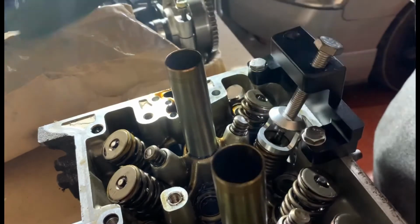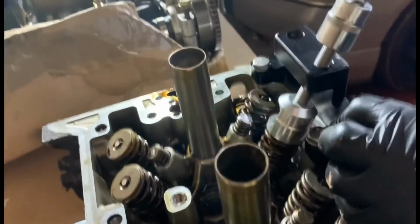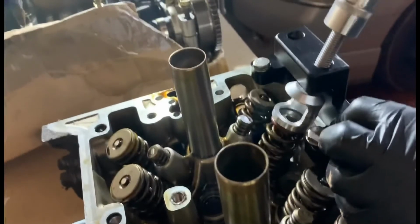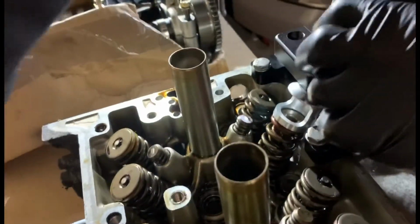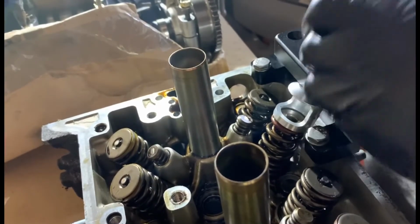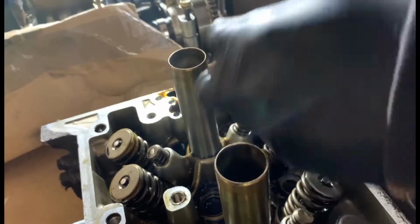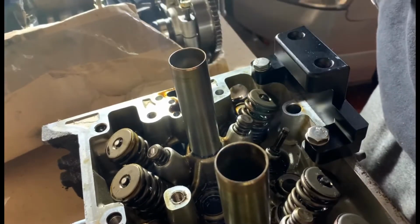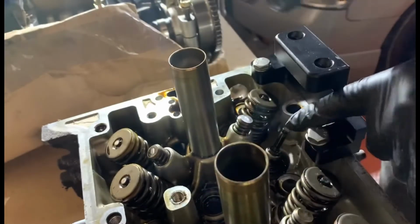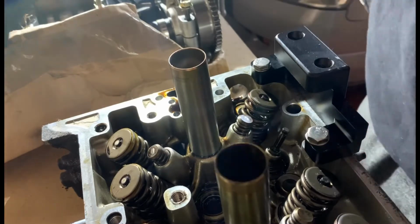And all you do after this, just slowly wind it out. And then you have your valve springs, and then you can get the valve out now, you push it out the bottom, and there you go.